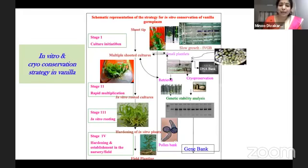Therefore, this sort of gene bank will help to conserve or create an alternate set of genes in vitro, safe from all these. The smaller plantlets or the other tissues can be conserved in pollen gene banks, and also the DNA can be conserved in a DNA gene bank, and stability analysis has to be conducted periodically to ensure that the genetic stability of the conserved material is maintained. And then we can transfer to the field as per the requirements. So whenever a requirement arises, the cryopreserved material can also be thawed and brought back to multiply.